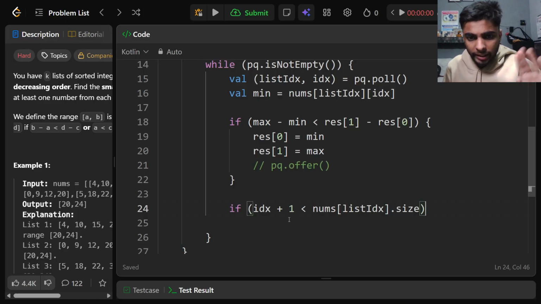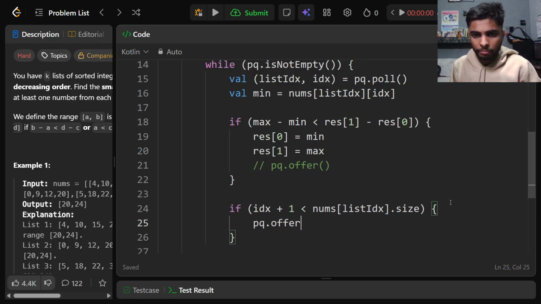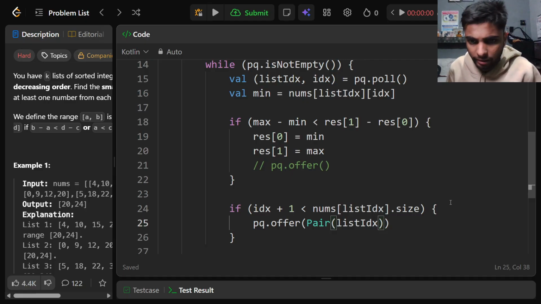Yeah, so index +1, if moving the index is actually within the bounds, then update my priority queue, pair of first index my list index, and I'm not gonna update the list index because I don't need to. Index +1.